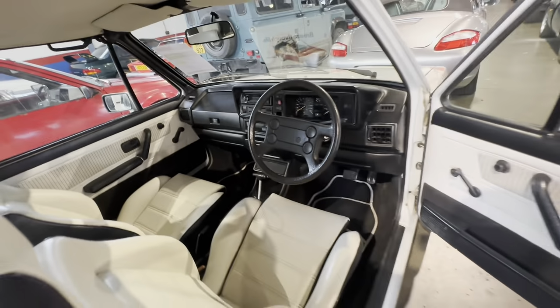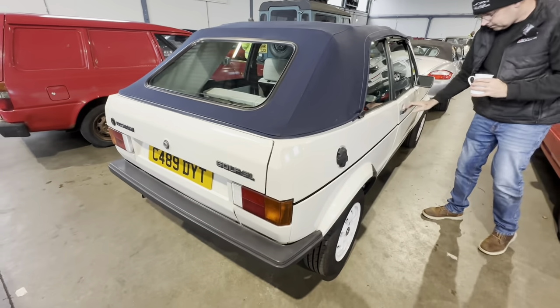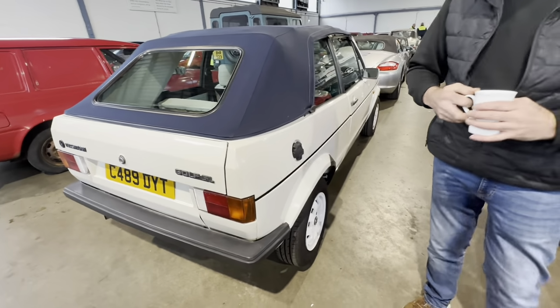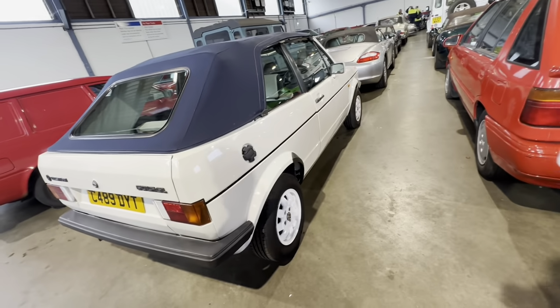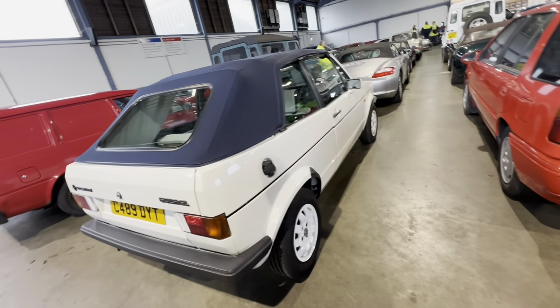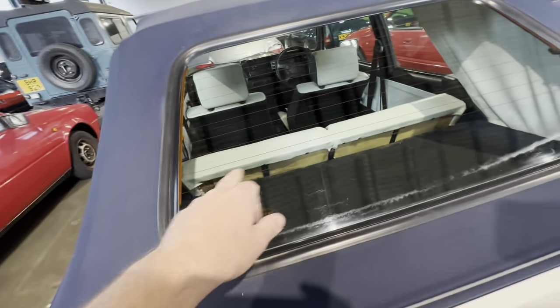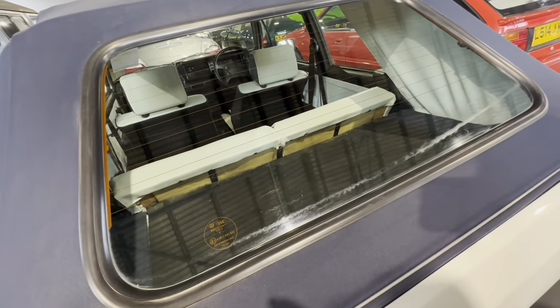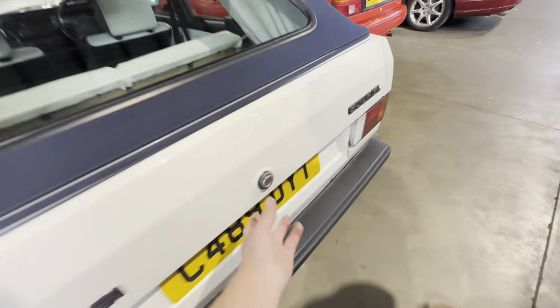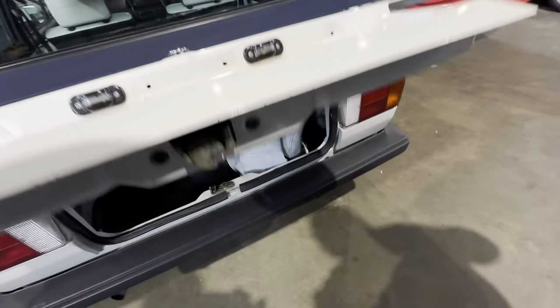59,000 miles. Quite tidy, isn't it? A GL. So nothing fancy, but it's got the alloy wheels on it. A bit loud, aren't they? It is tidy. I do believe this was here last time. Was it? I can't remember. Just wants a little bit of finishing off, doesn't it? I think I got a bit overexcited last time with that little midget, didn't I? That I didn't really concentrate on anything else.